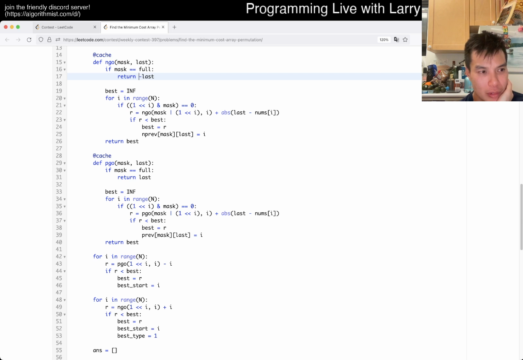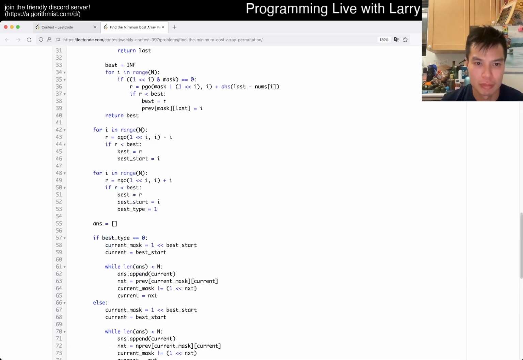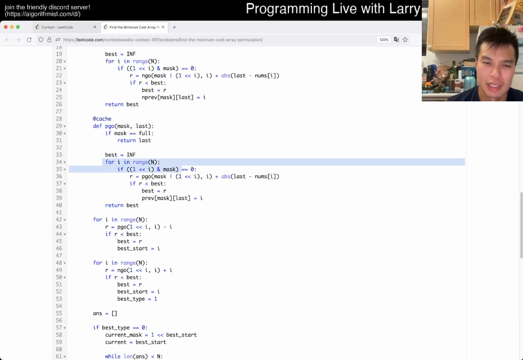Without. Can I get rid of this for loop?